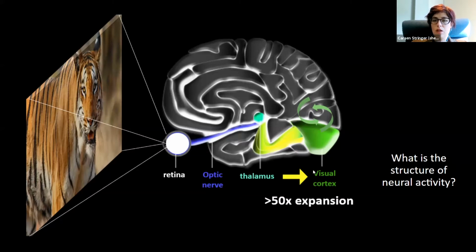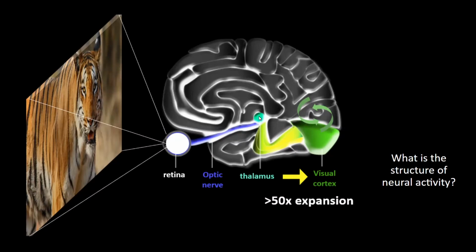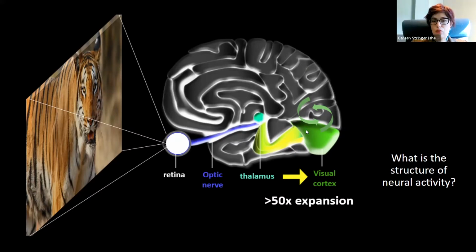and what does this expansion mean? So one hypothesis is that this expansion means that every neuron in thalamus drives 50 neurons in visual cortex in the same way, and they all represent the same kind of thing, and you have this redundant low dimensional circuit. So that's one hypothesis, that visual cortex is reducing noise by having many neurons representing similar things.